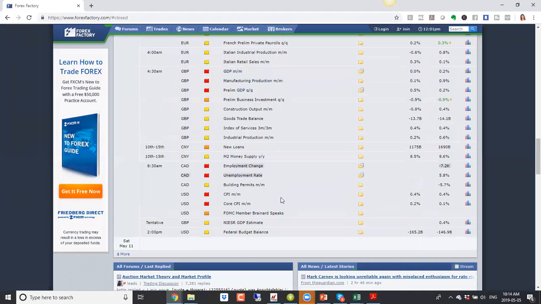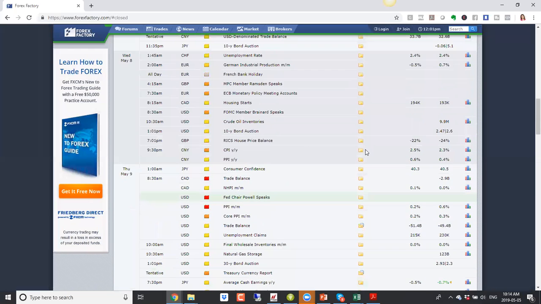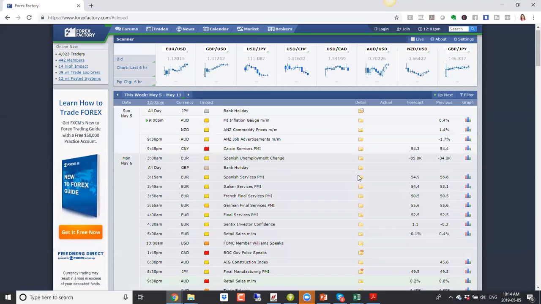And then of course we have employment numbers for Canada. These tend to have a direct impact on the Canadian dollar, so we need to keep that in mind. And very important numbers here for the US, CPI numbers. Now we have been hearing Fed members speak and they have expressed concerns about inflation. So if inflation is not going up the way they want it to, it could have a negative impact on the US dollar, because that creates sentiment or expectation that the Fed will either cut rates or go back towards expansionary monetary policy. So again, a ton of data this week that will have an impact on the different currencies. So as you're trading, do keep that in mind.